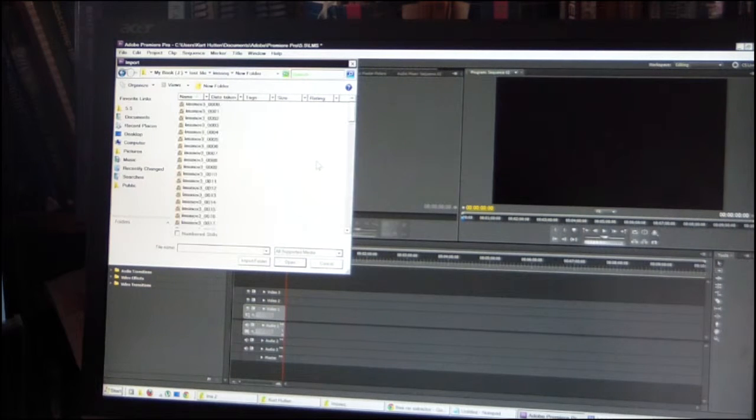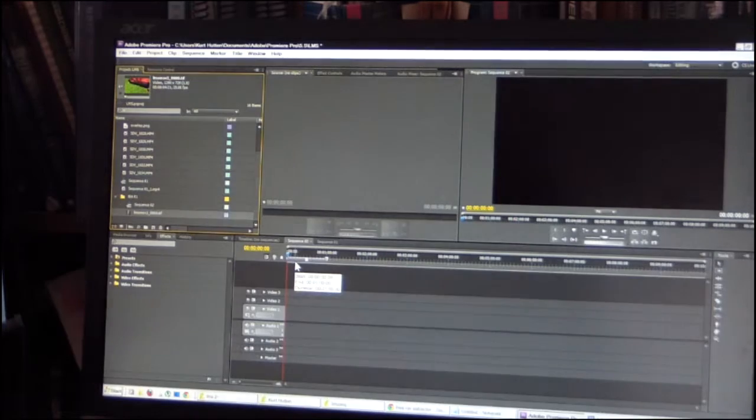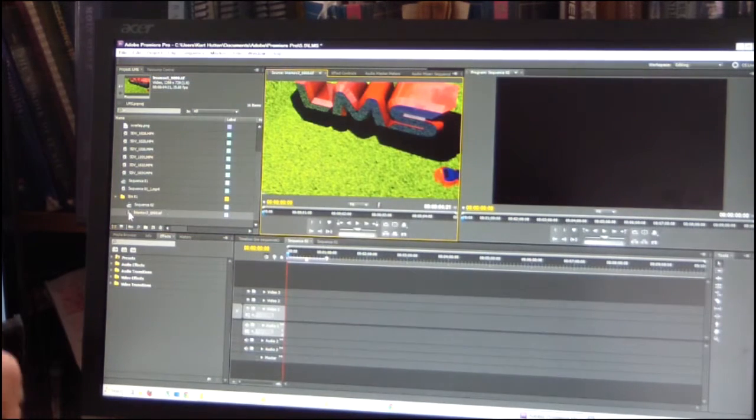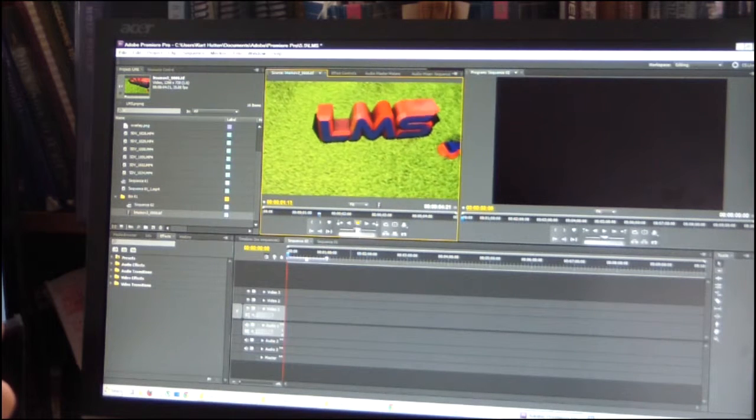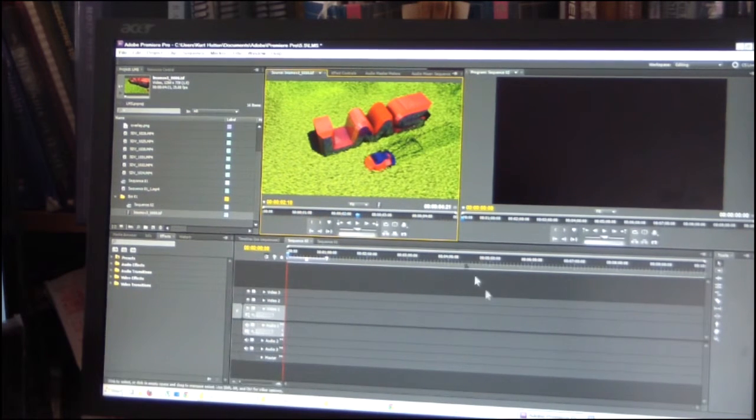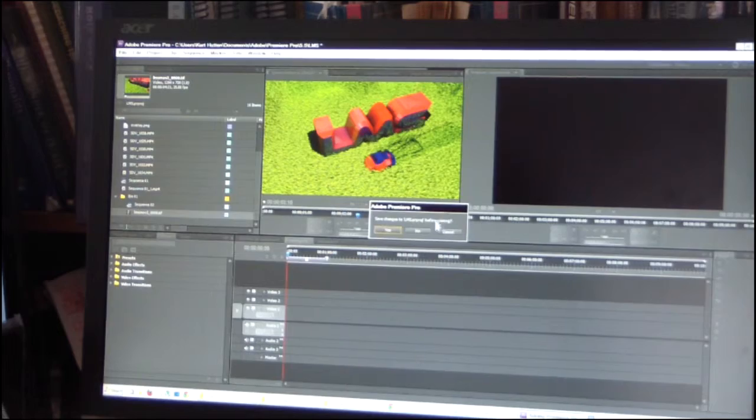All you're going to want to do is select the first one in Premiere Pro, then there's a little thing down here that says numbered stills, and if you just tick that and then open it, it'll just put them together as an image sequence. But it's a bit laggy because my computer's shit house, but that's just the way it is.